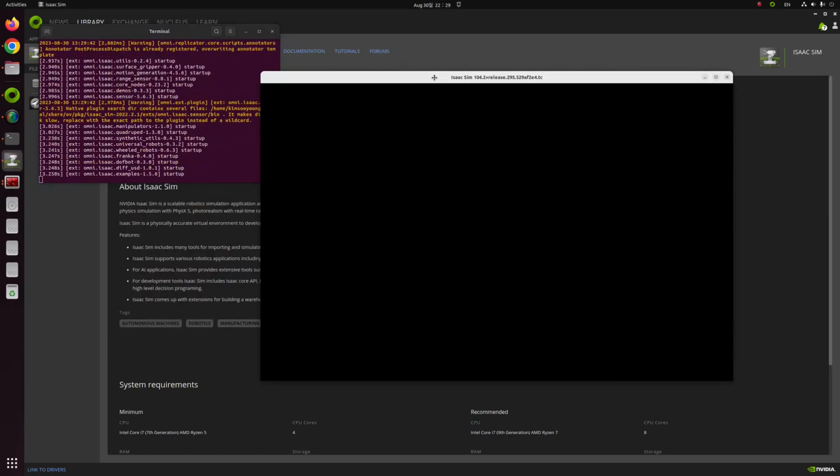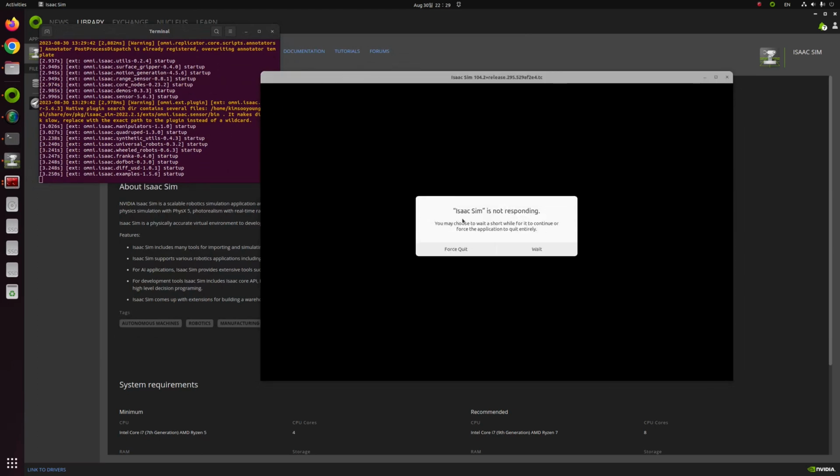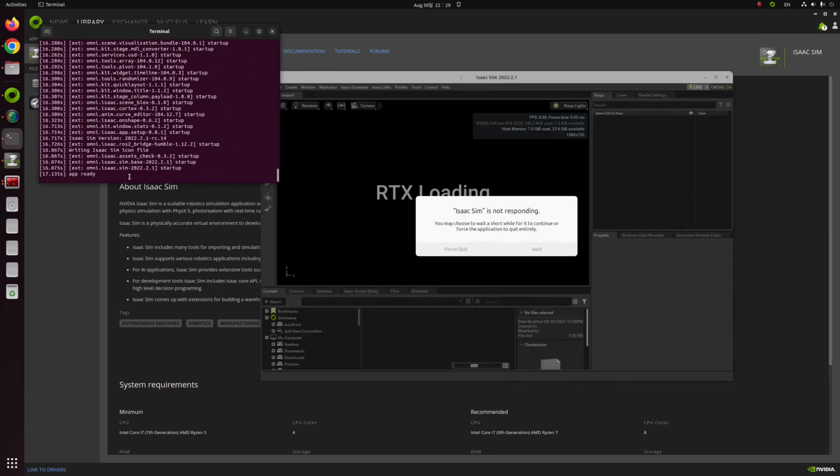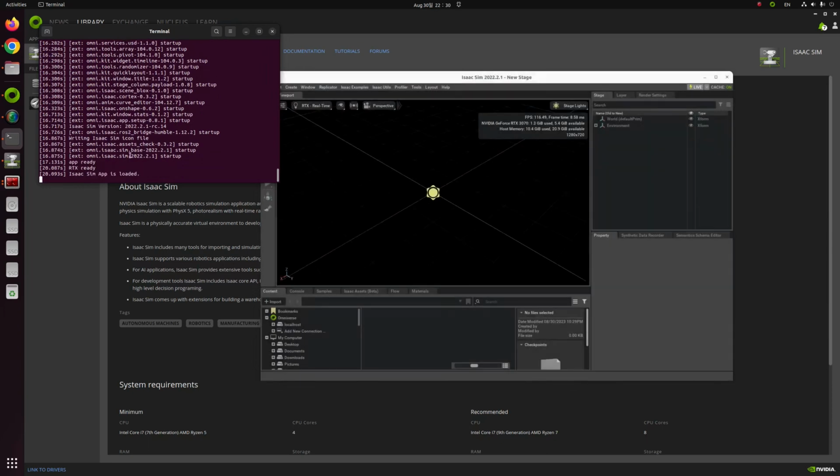You will see some window appear, and let's take some time. Yep, you will encounter this error. Isaac Sim is not responding, but bear with me and take some time. Don't be anxious. And from your terminal, if there is an app ready in your terminal, that means everything is working fine and all dependencies are installed.